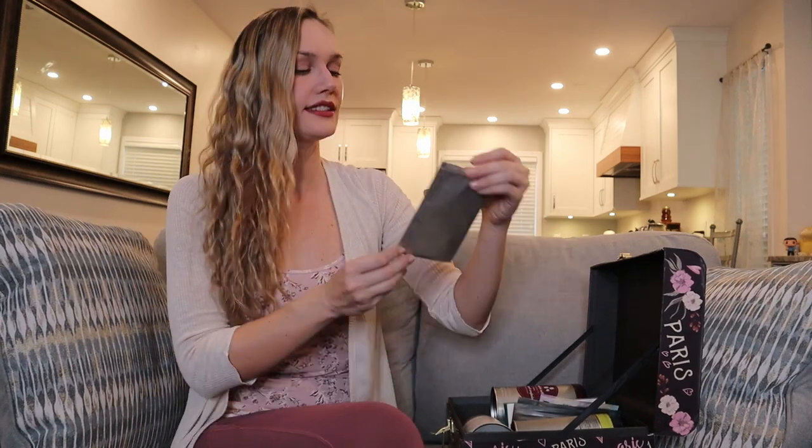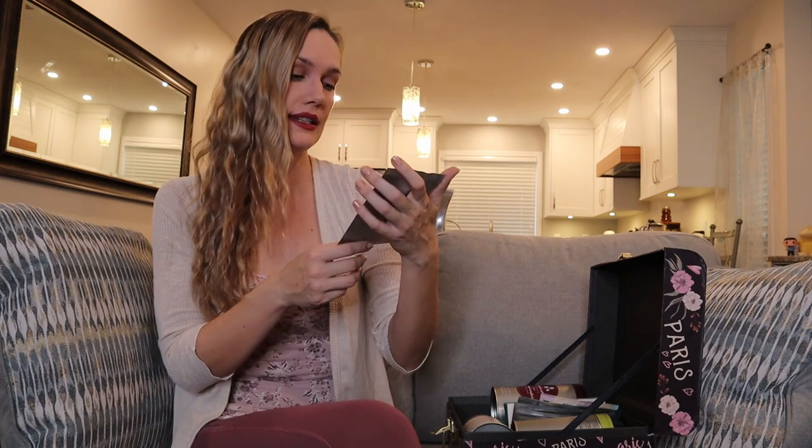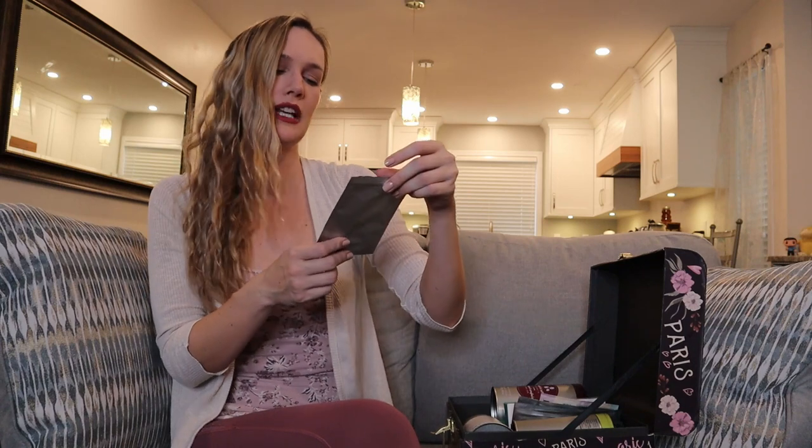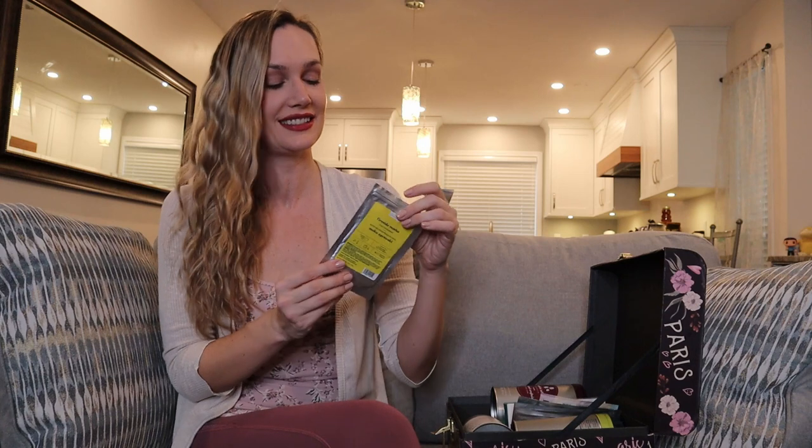Next one is Fireside Mocha. This one is usually released around Christmas. It's nice — it kind of tastes like cocoa, it's got a unique flavor you can't really explain unless you've actually sipped it. Would I repurchase? I would say yes if it was on sale. I have quite a large stockpile of it — someone on the Facebook fan page was kind enough to send me a whole bunch, so I'm stocked for a while.